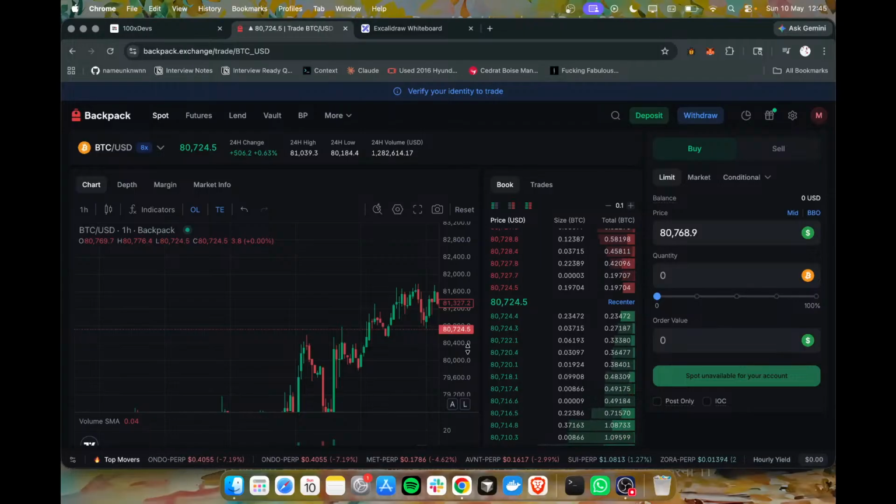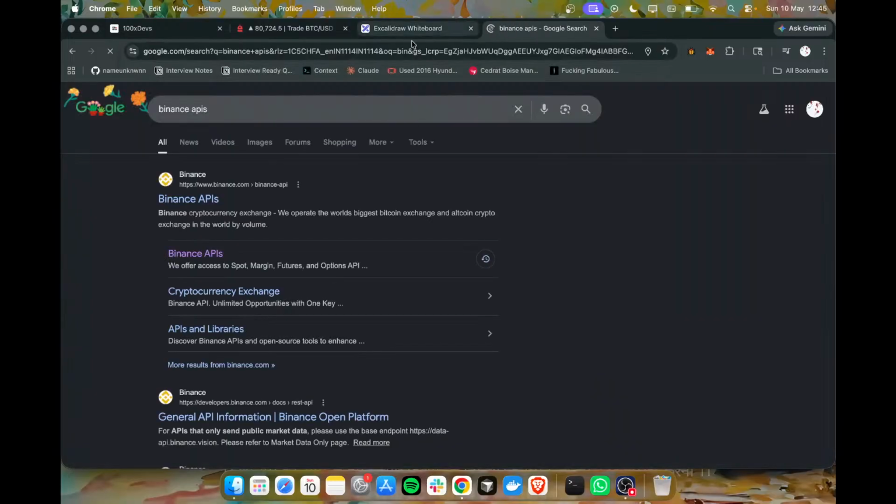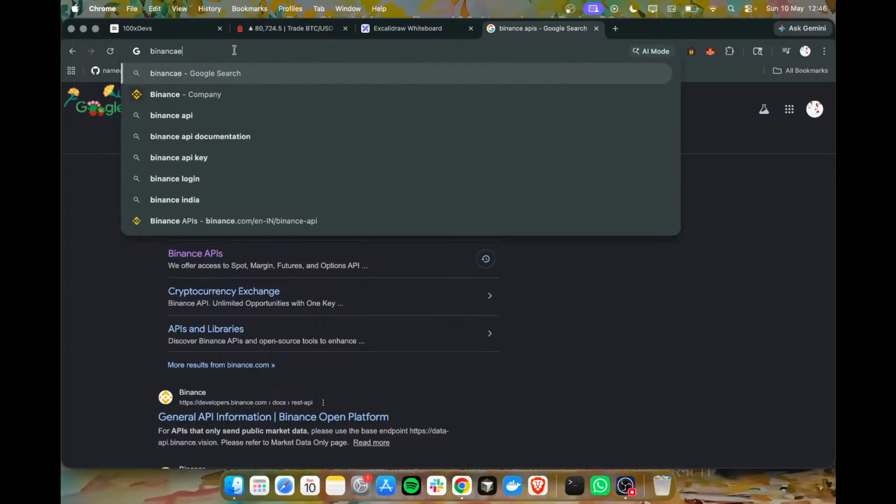It's coming from a thing called the order book, right? Now you must be thinking, okay, we built this trade, but how did we come about this number, right? Then for that we'll have to jump to not Binance API, but just Binance in general will work.